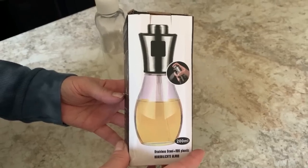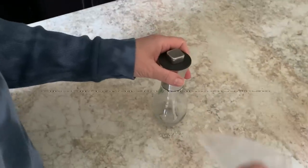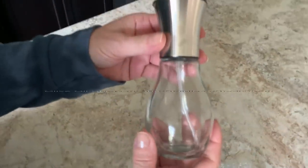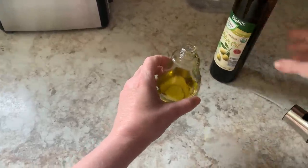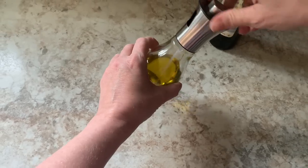Here is an oil sprayer. I thought this would be fun when you're cooking, so I went ahead and put some of my organic olive oil in there to try it out. This took some time between filming because I had to wash the inside - it's glass and it took a while to dry out. But again, great product if you love to cook - a great way to get your oil on.